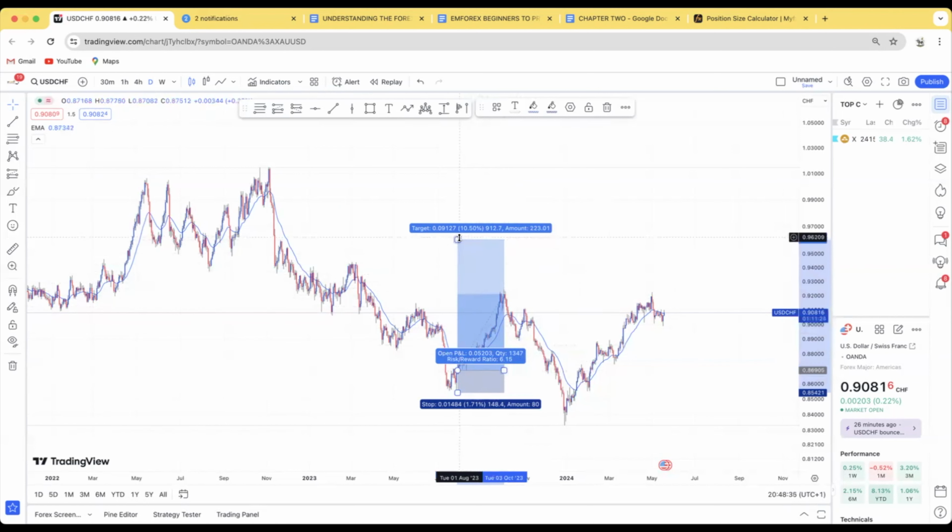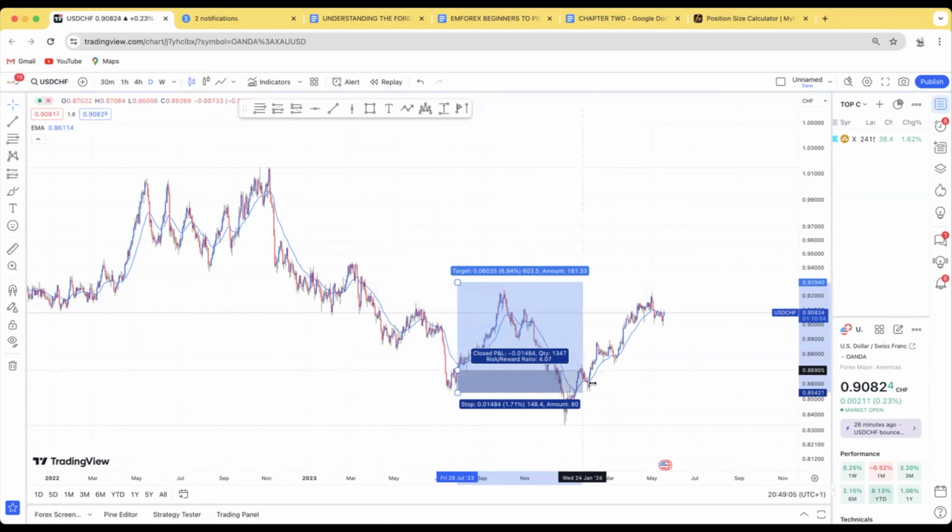Now you can have a good winning system, but if you don't know how to secure profit, that winning system can turn into a losing system. You can have a good win rate, 80%, 90%, but you are looking for an unrealistic expectation. Even if you are looking for 1:4, you can see the market very close to my TP, but the market did not give me my TP. All of a sudden, you get stopped out.